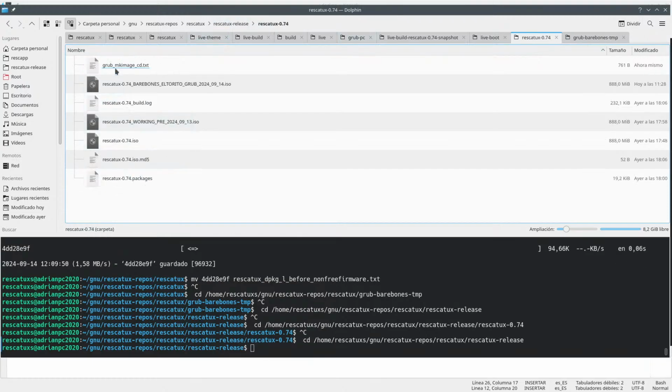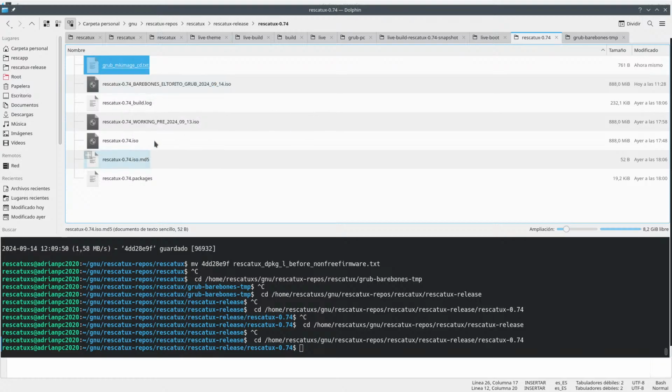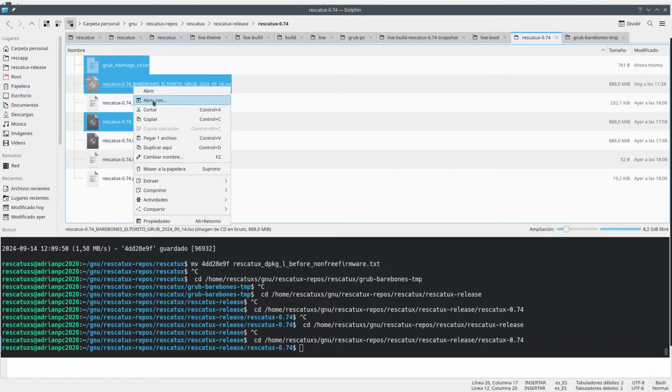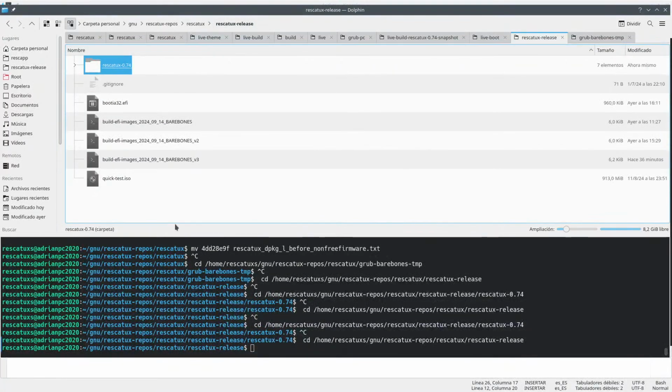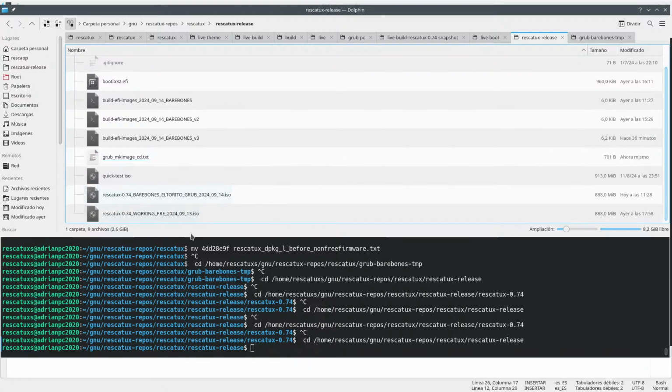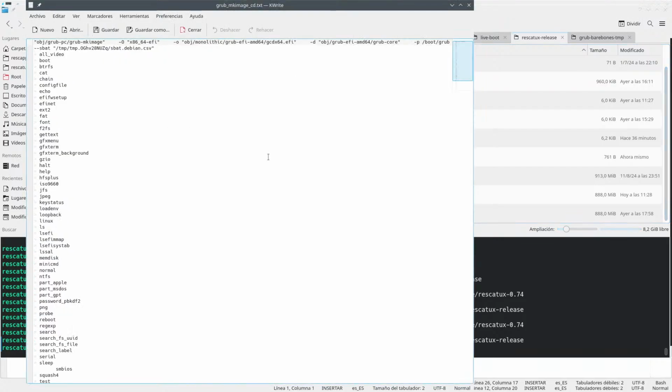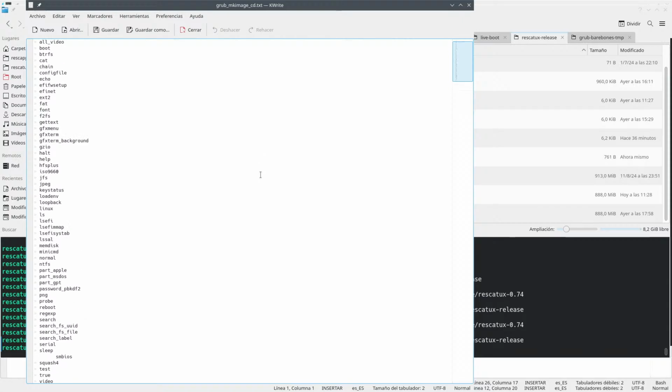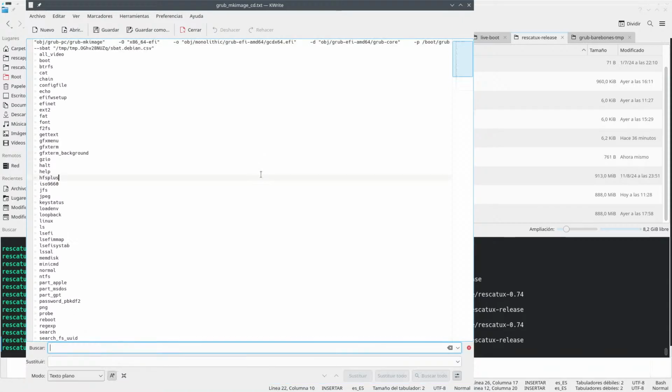Let's move this and this out of the way so that we don't mess around with this. I will try to fix the command so that it finds these bare bones properly. In any case, what we are interested in is this thing here.